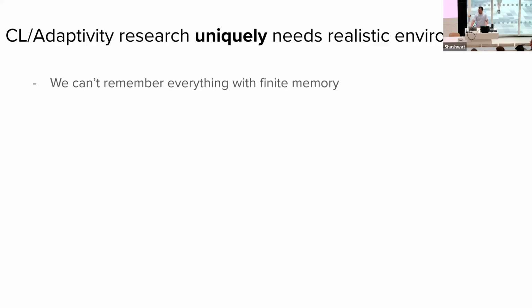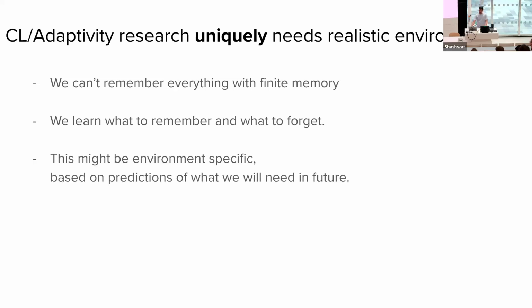And I think there are three reasons that bring us to this claim. The first thing is something that most people should agree on: you can't remember every single detail if you have finite memory. The second one is that as humans, at least, we learn what to remember and what to forget implicitly. In some sense, something in our brain is telling us that these things are important and these details can be forgotten. It is possible that whatever intuition we have internally to decide what to remember and what to forget could be environment specific. It could be tailored towards how things happen in our world, and to how learning and forgetting happen over time in our world.